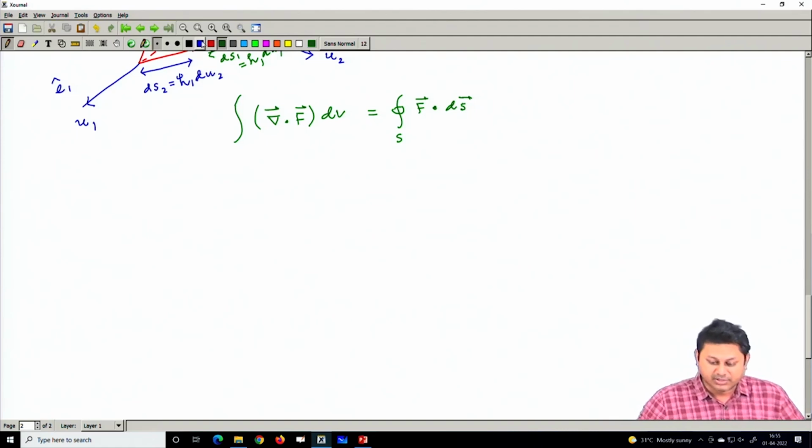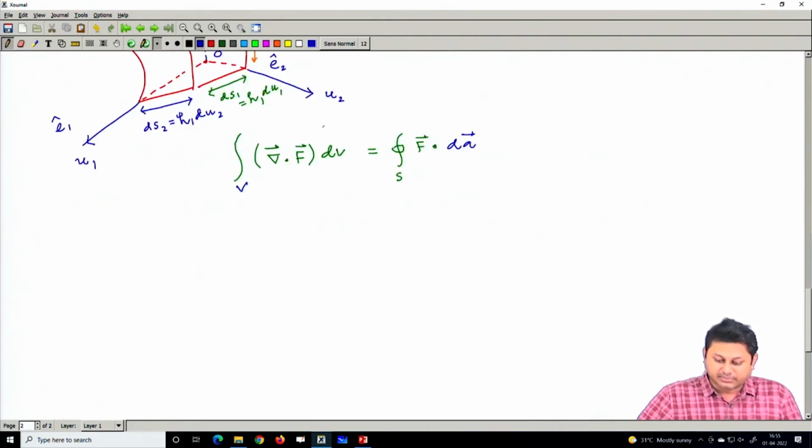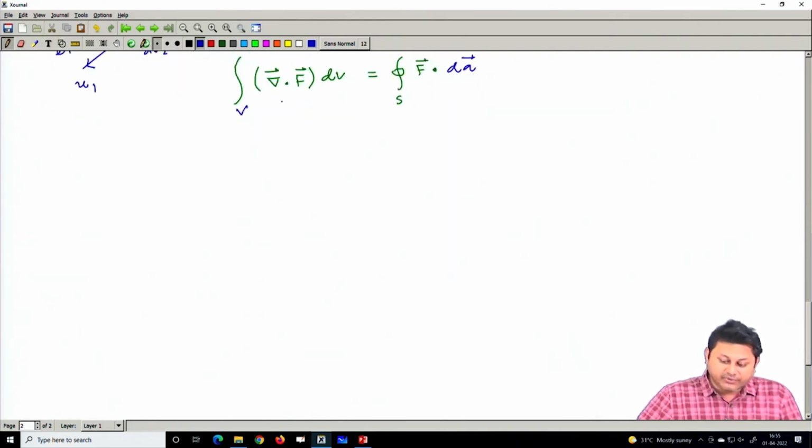So, better I just remove this to make it surface, otherwise there might be some confusion. So, this is dA, mind it, this is the dA, which is the surface element. Okay, that is the expression of, this is the volume integration and this is the surface integration, and that is basically the divergence identity, the divergence rule that we proved. And now I am going to exploit this to find out this expression.